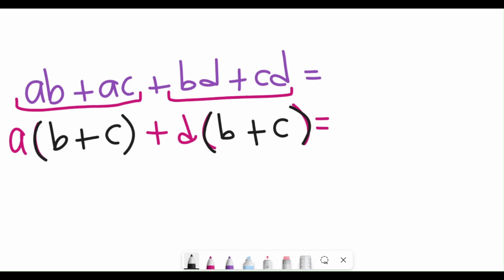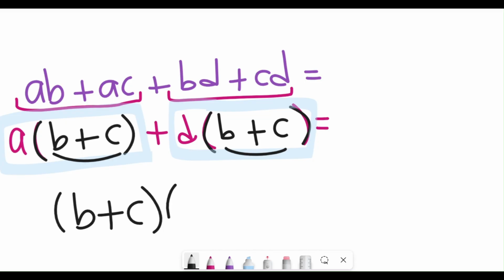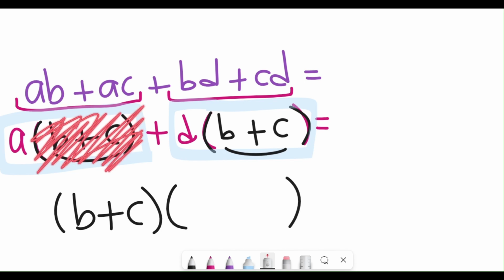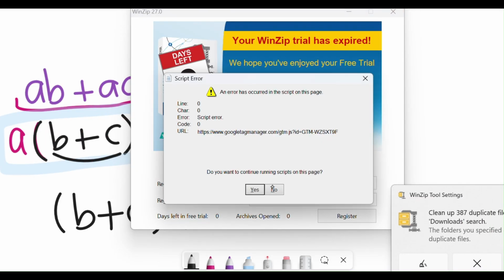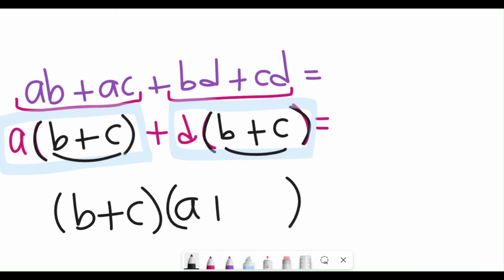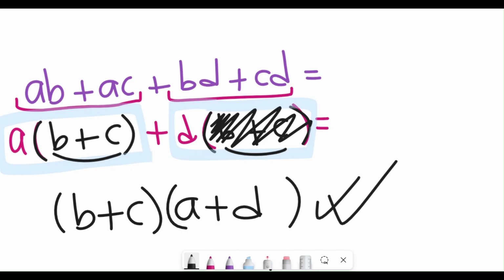All right. Now my next question is, the first term and the second term, what do they have in common? Oh, don't you notice that B plus C and B plus C is in common for them? So B plus C goes out. When we take B plus C from the first one, then what's left? It's A. When we take B plus C from the second one, then what's left? Oh, it's only D. So the final answer would be this.